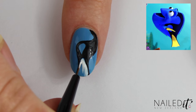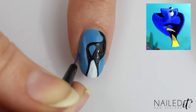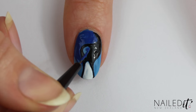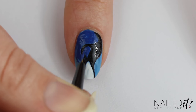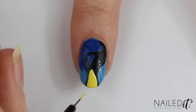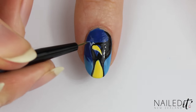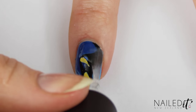Fill in that part white for now so the yellow will stand out really brightly soon. Then fill in the top left side of the nail with dark blue as well as a teardrop. Next just fill in the yellow. I was going to leave it there but decided to add in the other fin, which I have done in much the same way. Clean up around your cuticles and then apply a top coat.